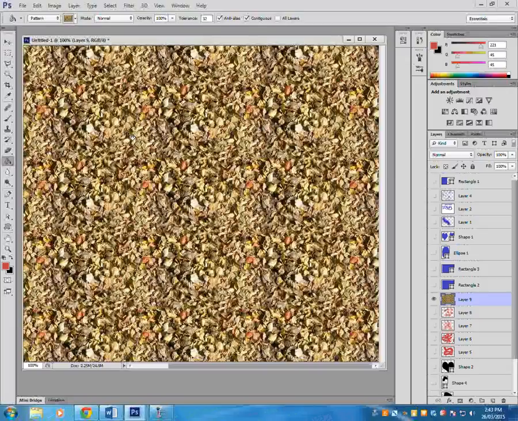So that's an easy way to test if you've made a repeating tile: you can just save it as a pattern and fill it. You know how last week we copied and pasted several versions of it, several images next to each other. This is much quicker. So that's another way you can do that.